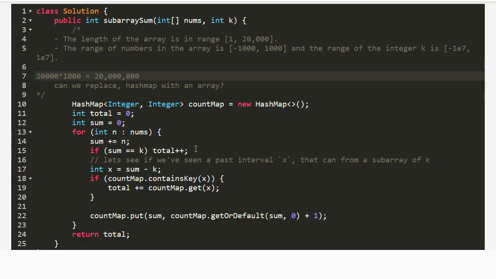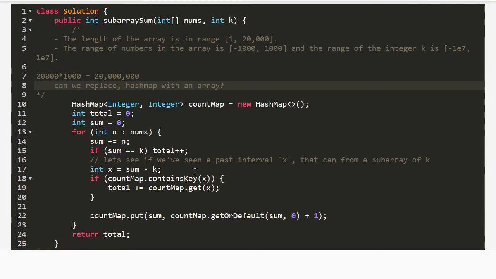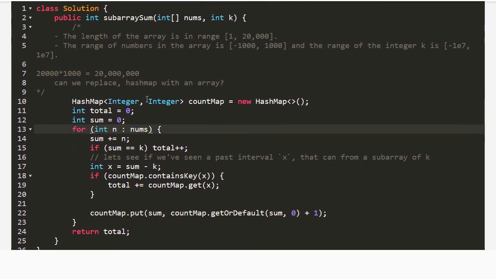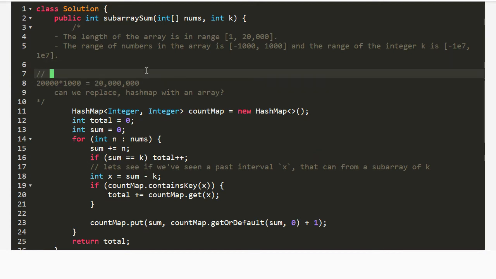Okay, so now the second thing we have to figure out is what type of element they are. So usually we use an int array, but can we use something that's a little bit more space efficient? And the constraint we're going to use here is the length of the array is 1 to 20,000. So how many times will we need to increment an element? Well, you see here in our for loop, we increment it by at most 1, and we do that for every single element. So if by some magic miracle, they're all zeros in our input array, and we keep incrementing that we've seen 0, we'll only increment it up to 20,000 times. So A[i] is at most 20,000.